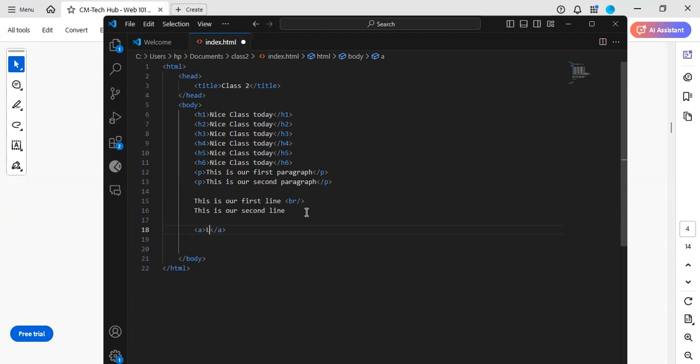So I will write this now: link to page about us. We'll create another page so that we can practicalize what this A tag does. But interestingly, the A tag doesn't itself just do the hyperlinking to another page. You have to give it an instruction. We call those instructions attributes. Each tag, or some tags, have attributes. For now, I'm going to show us the attributes for the A tag.